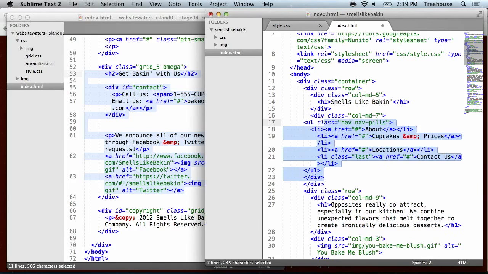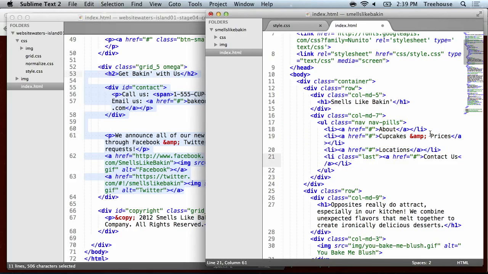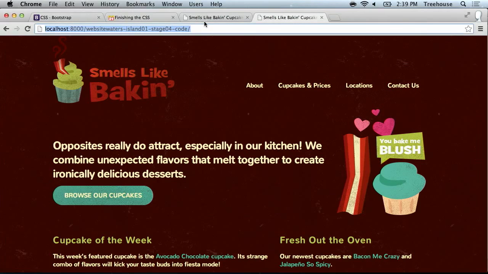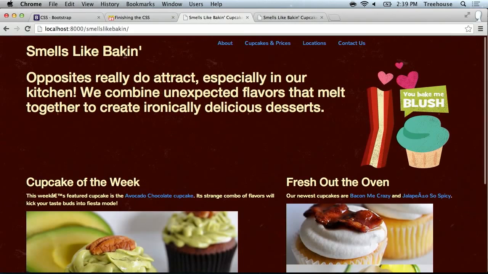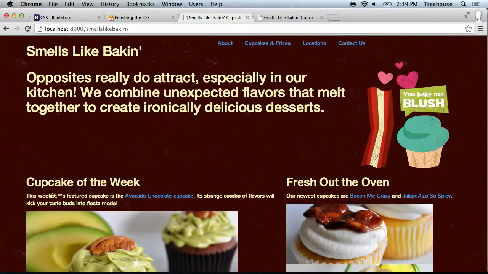So that needs to go in by 1, and then this needs to go in a little bit more. And I actually think these are in too far. There we go. Okay, let's see how weird that looks. Looks good. Not bad. Still some positioning issues, but we can fix those.